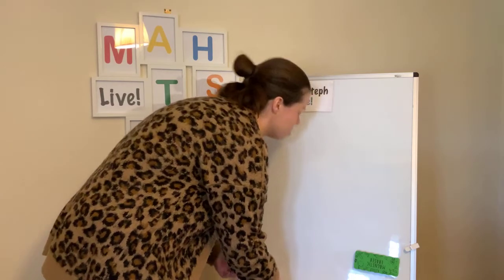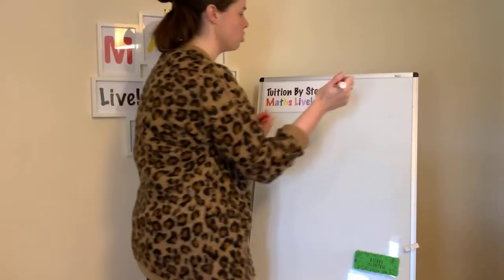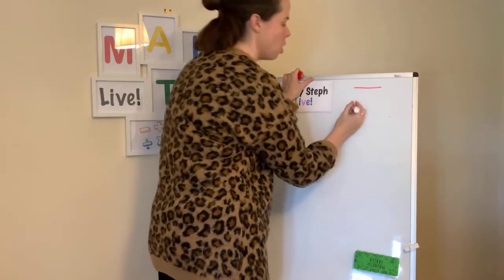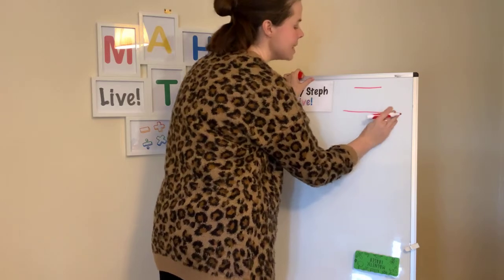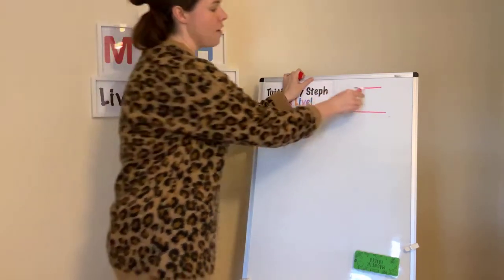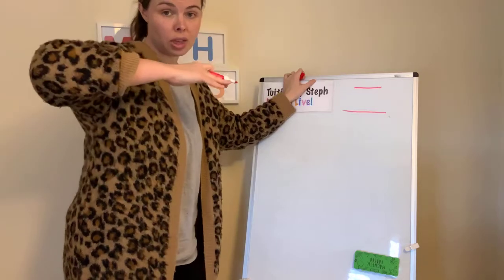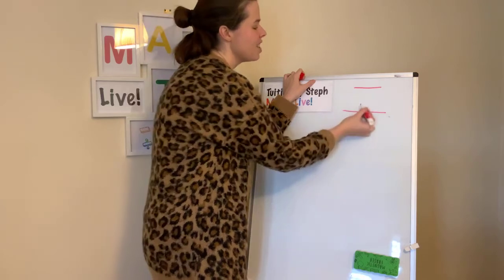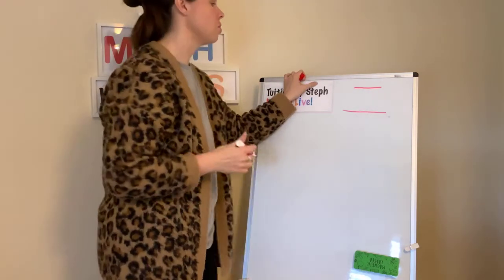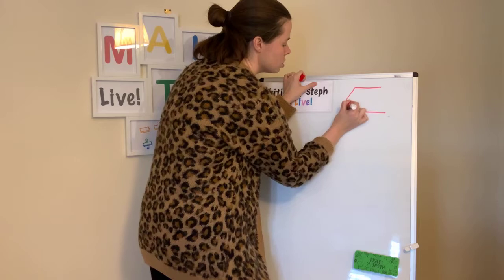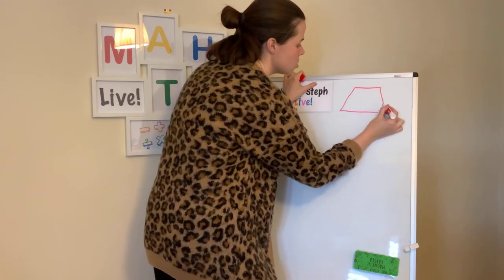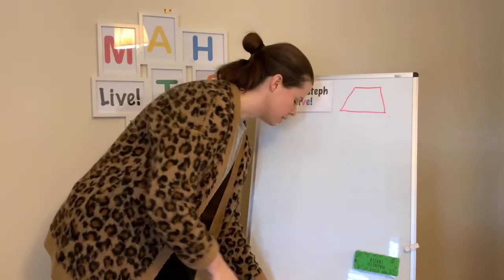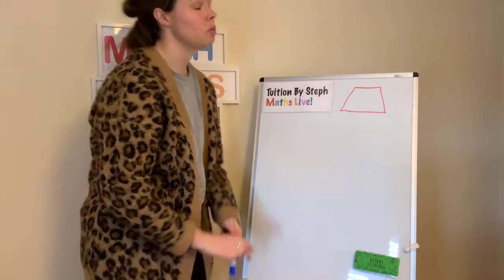So we're going to have one up here, and it's going to stay here. Now, a trapezium is a quadrilateral where you've got the top and you've got a base, and they're parallel to each other. So you should make sure that they're parallel to each other. They are the same distance away. They're never going to cross over. And then you've got 2 other sides. Like I said, there are lots of different ways of drawing a trapezium, but that's going to be my trapezium. Right, and there are different parts of a trapezium.